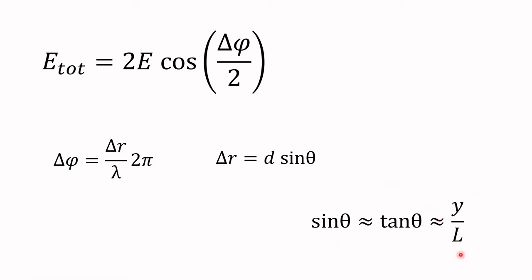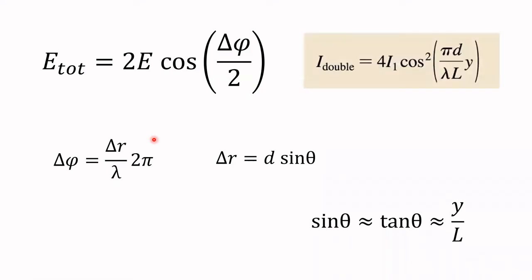Okay, so take y over L. This is, again, the actual coordinate of a point on the screen. We're interested in calculating the intensity at any y coordinate on the screen. So take y over L, plug it in for sine, plug that in right here, and then take this expression for delta R, plug it in right here, and then take that whole thing and plug it in for delta phi. Again, I don't have the whole result memorized. I just know how to do each individual piece. Once you've done that, it's just a hop, skip, and a jump, or really just the skip or just the jump to get from there to the expression we seek.